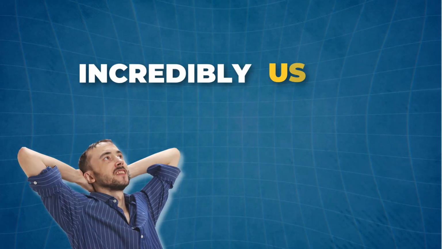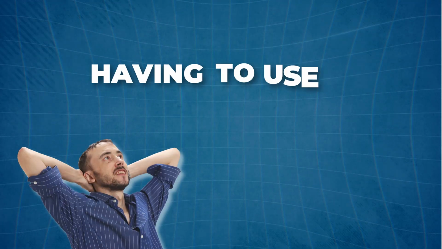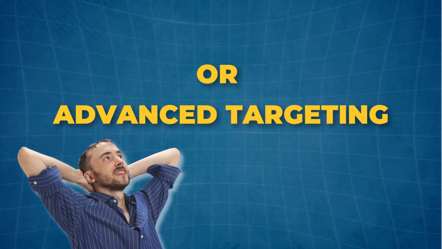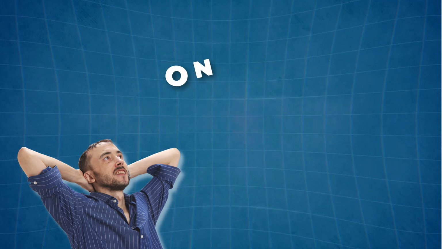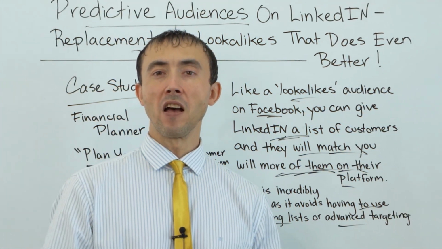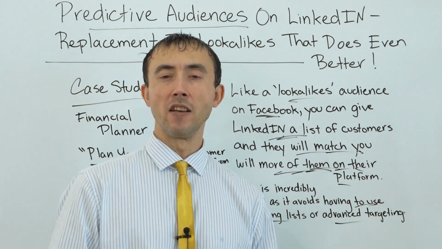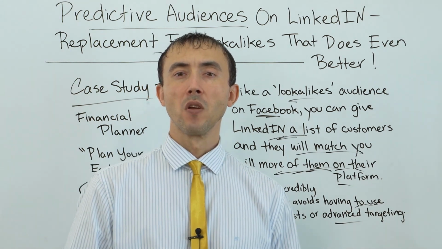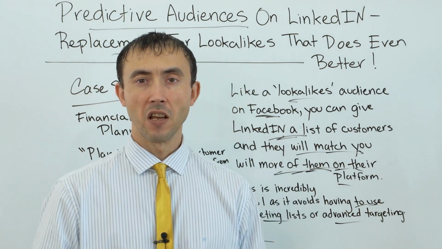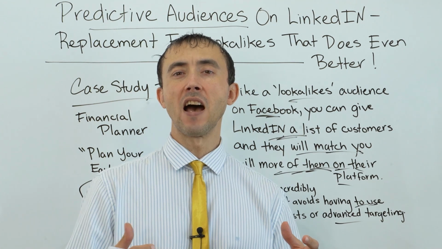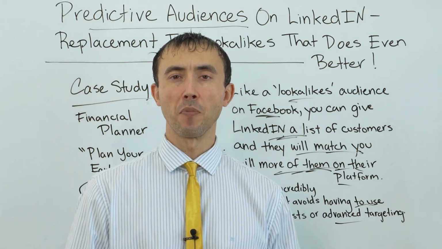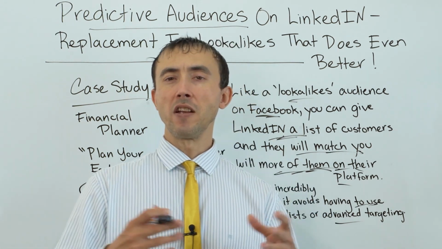This is incredibly useful as it avoids having to use marketing lists or advanced targeting to find your customer on the LinkedIn platform. I've done it a lot in the past on LinkedIn. We would, for instance, go to data brokers and first of all find out who it is that buys our product or service. What traits do they have?